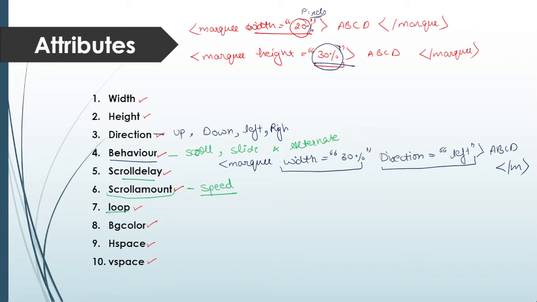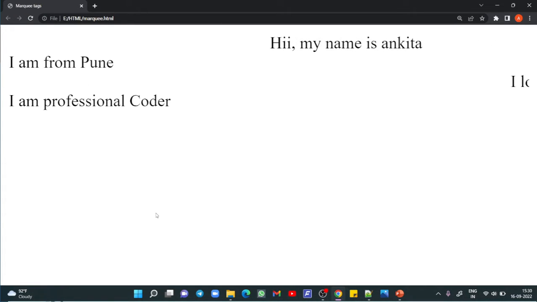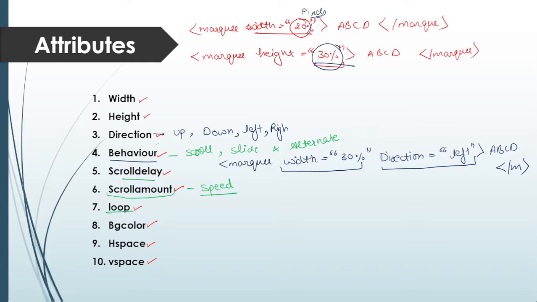Next point is loop. That is very important. So loop specifies how many times to loop, यानी कि how many times you want to run this statement. If we don't use loop, ये statements continuously run होती रहेंगी, right? For example, if I write here loop is equals to 3, तो ये सिर्फ 3 बार रन होगा and stop हो जाएगा. 3 के बाद ये आएगा ही नहीं till we refresh the page.